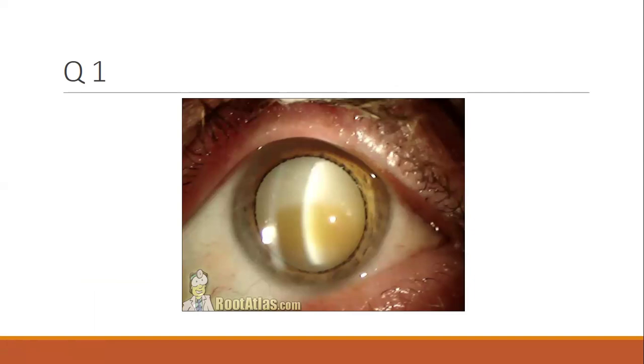Describe this picture. Anyone? Okay. Mariam, you were the first who, whatever. Oh, Heba, you want to answer? Yes, please. I can see an anterior segment photo with parallactic illumination. I can see an intumescent cataract with liquefied cortex and brown nucleus.